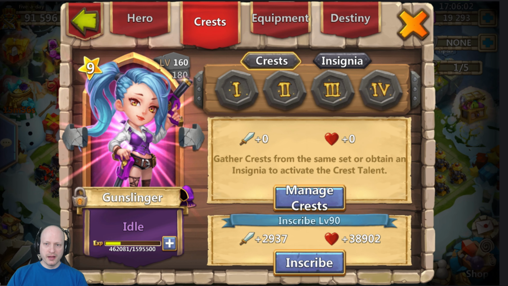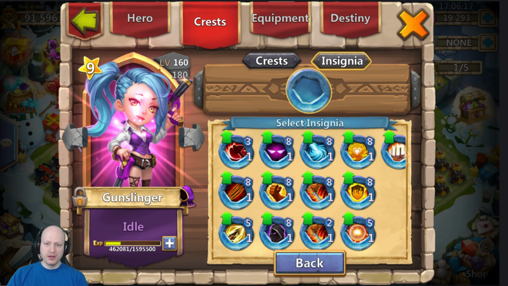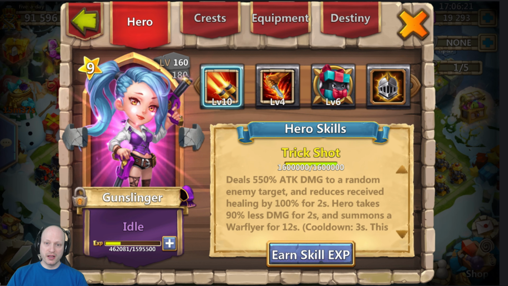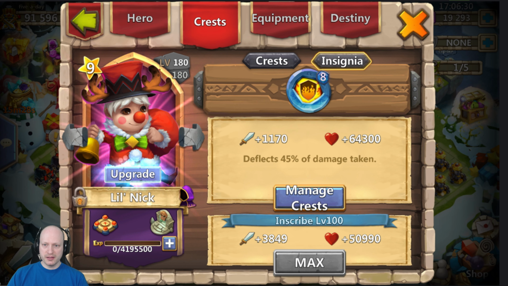Gunslinger. I thought about one of these insignias, but I'm not really sure. I might use a life drain on her until I start using Ronin. But then again, I'm still not sure. I could also use Unholy Pact, possibly, because she does currently have a level 4 life drain for a talent. I did not really see anything else I wanted to change as of yet. I think this is good for little Nick.